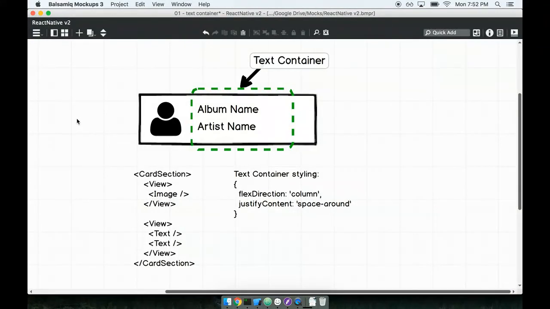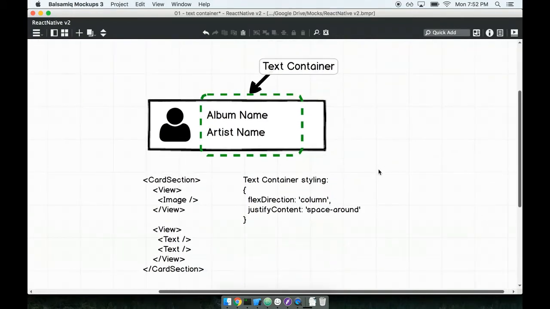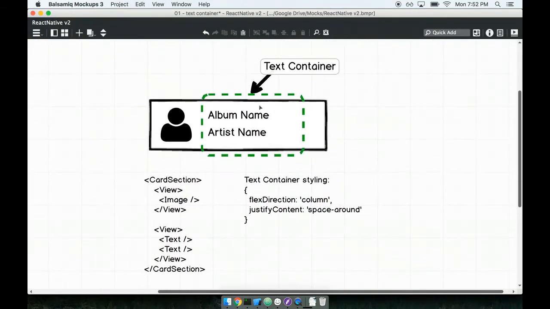We've now spent a lot of time discussing Flexbox, so it's time to apply this knowledge to our component. Recall that our goal that we established in the last section was to use a new view container, two of them in fact, that one is going to wrap the image to the left-hand side, and then another one is going to wrap the text to the right-hand side as well.